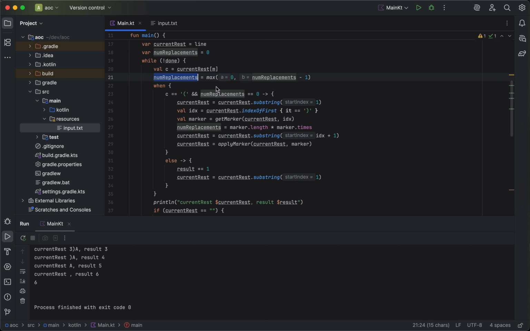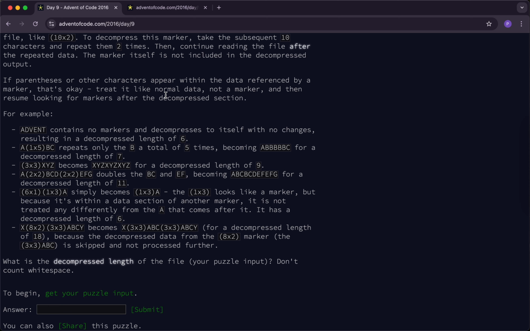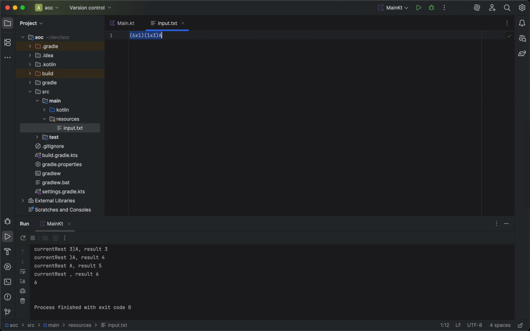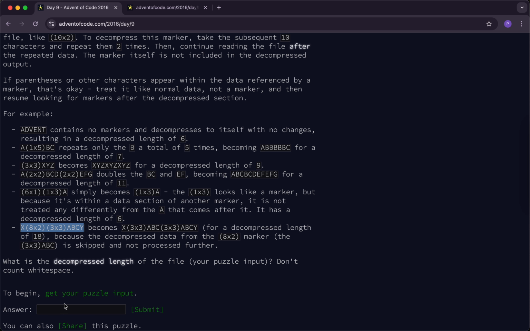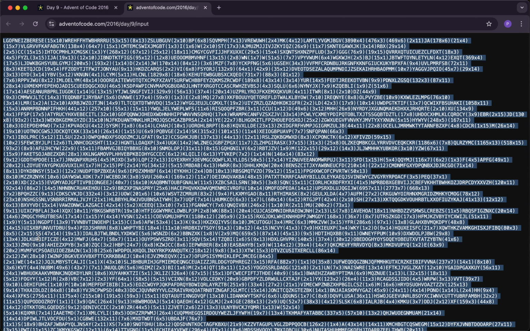Okay, so if we made some replacements, then we update it by how many we did, how many characters were replaced. And then while we're reading the string, 1 character at a time, we reduce it until we hit 0. And then we're allowed to replace again. Yeah. And then we have another one of these. 18. That's correct. Okay, let's try the big one.